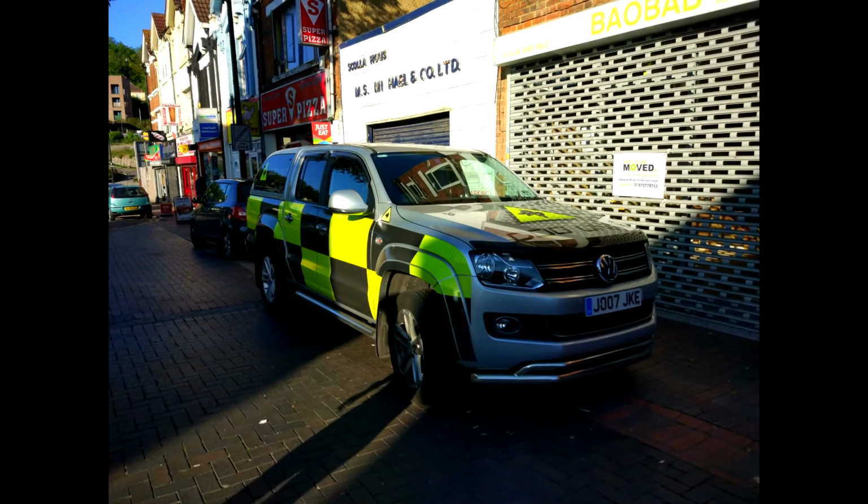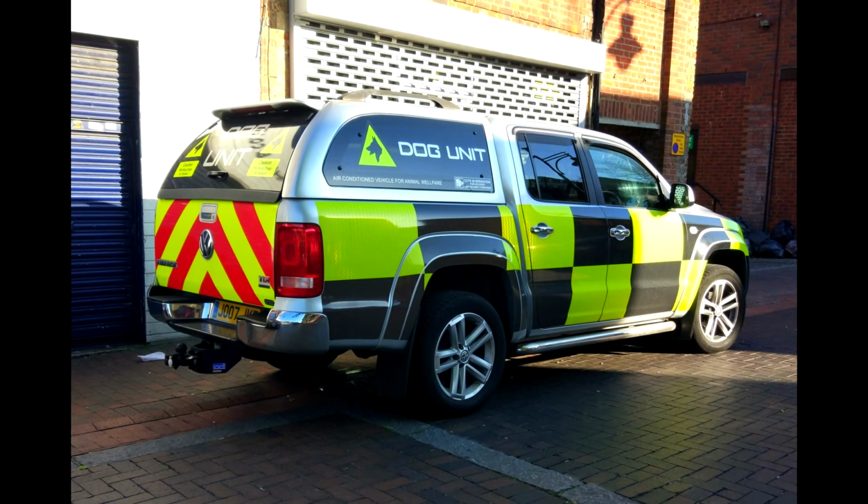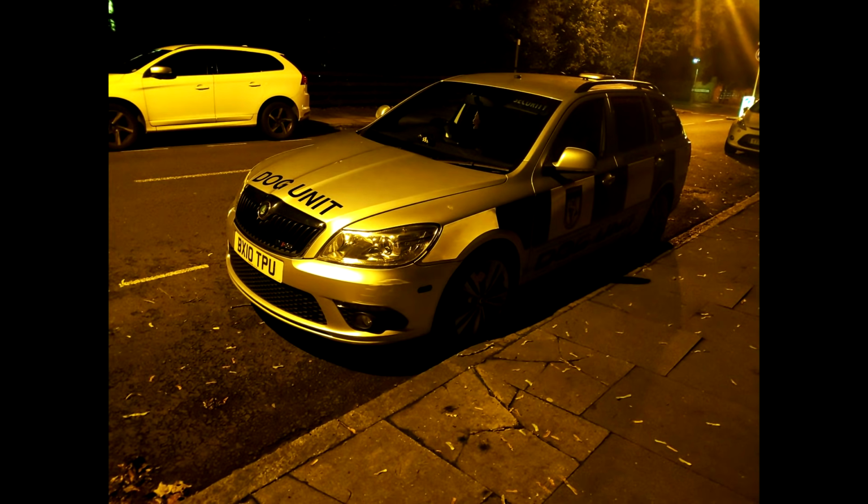So security dogs can actually do nothing. They're just a visual thing to try and put people off trespassing. That's all they do. They can't use the dogs to detain people. They can't set their dogs on people. So security dogs are pretty much pathetic and useless, but they're just there to try and have that assertiveness to assert authority onto others. So now let's review the next security car, which is this one.